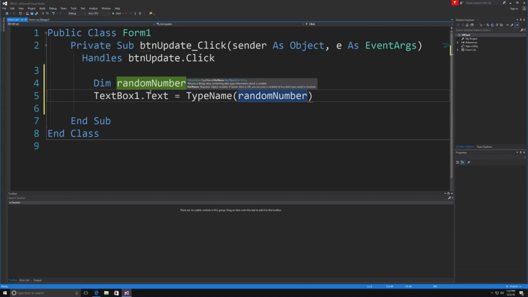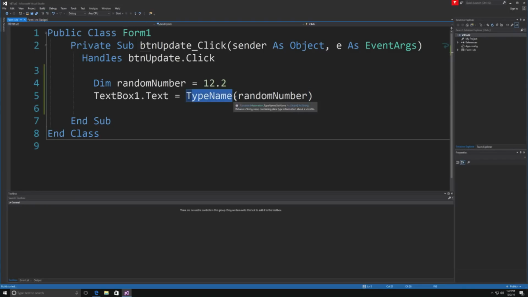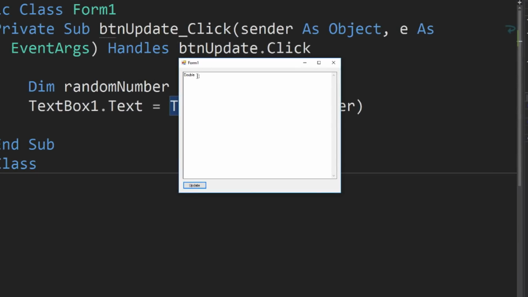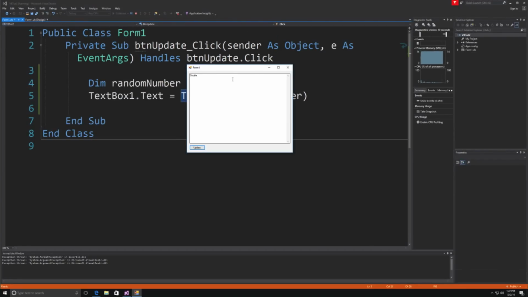So not only will you see what happens whenever you do not assign a data type to a variable, but you'll also see the way that you would be able to get the data type. So let's just save that and let's run this. And you can see it opens up right here, and we can come in and say update, and you can see that it shows up as a double. So basically, if you do not define the data type, it is going to decide it for you. So that's just that simple.